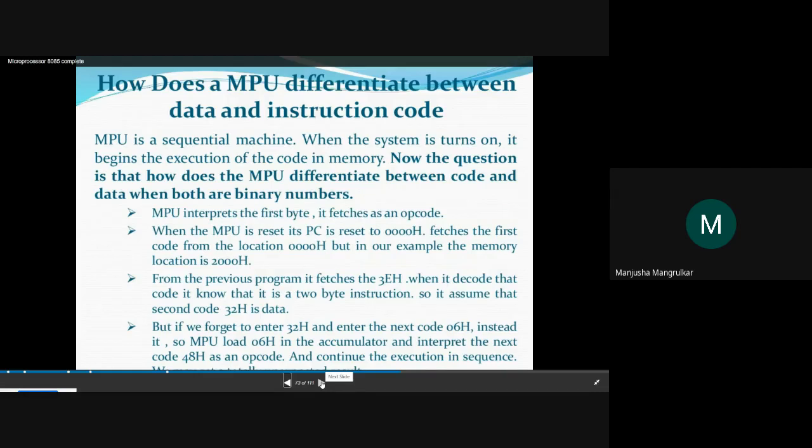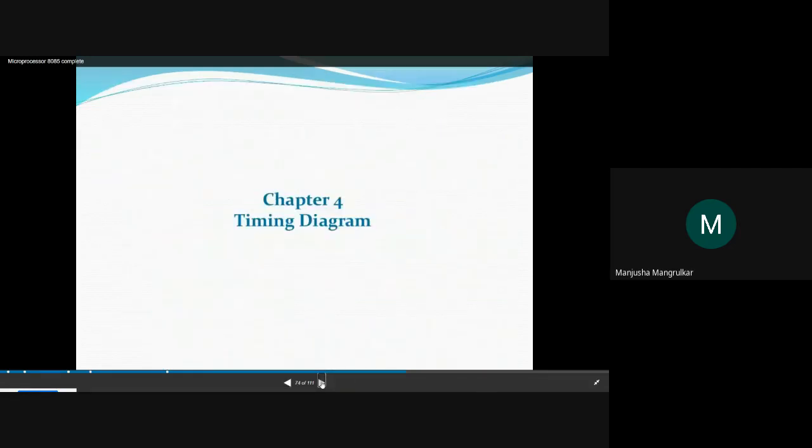Now we have completed all data transfer instructions and how the microprocessor executes them, and in the next lecture we will see programming on these instructions, right?